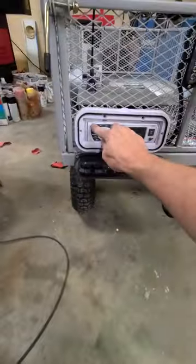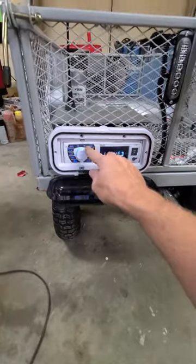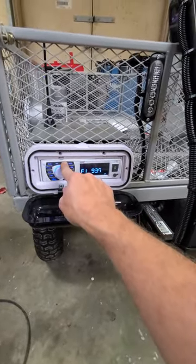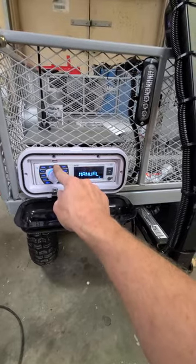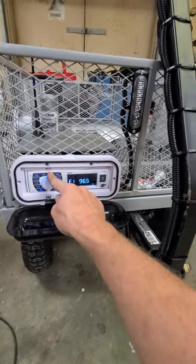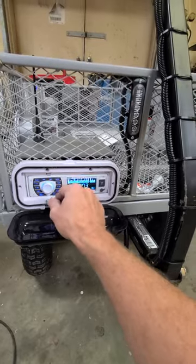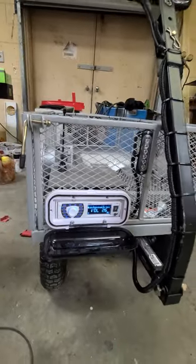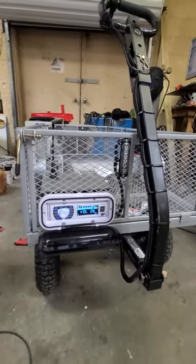Let me see if I can get the radio to come in real quick before I run out of time. It says welcome — it's looking for Bluetooth right now. I don't get very good signal in here. Let me go to a station that might pick up — 97.3. All of these number one hit music stations. There it is! So if you want to listen to some music on the beach, there you go.